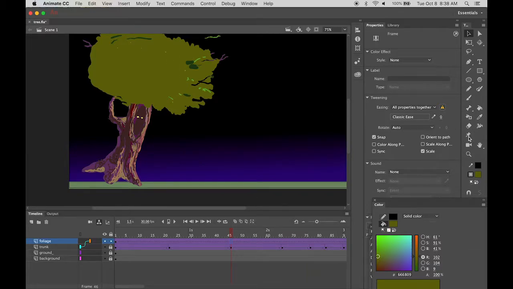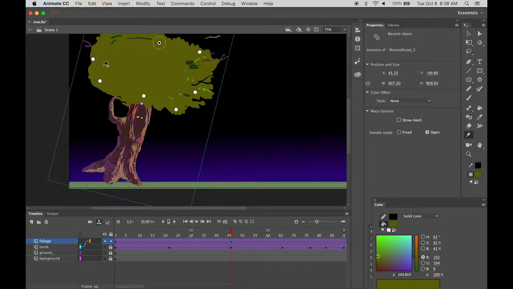and then once I have it, I have to really convert it as a keyframe before I can start to mess with the puppet pins. You can't just grab it unless you're on a keyframe. So I'm going to just do a little bit of drag here. You know, I can make it flutter a bit.